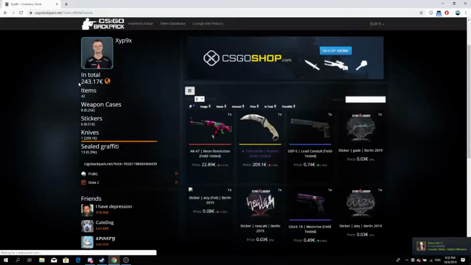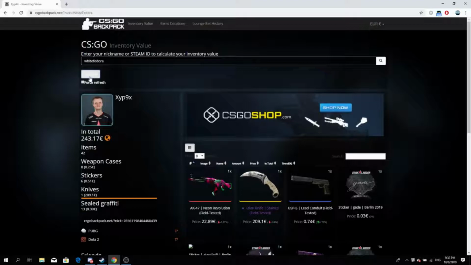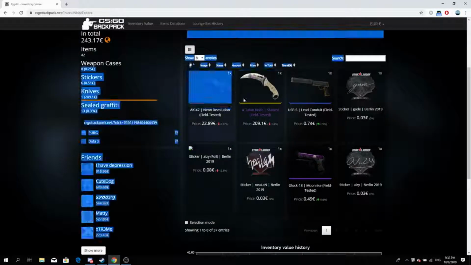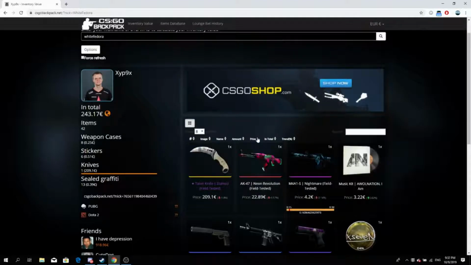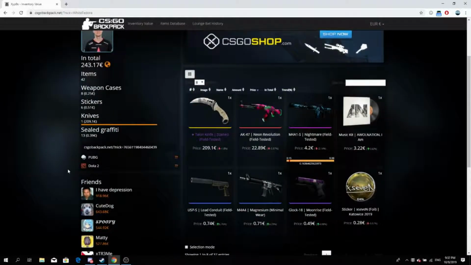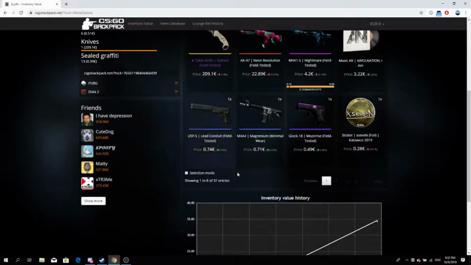So after it all loads, you'll see how much your inventory is worth in total, and you can change it to force refresh every time your items change price. Over here, you can choose from the most expensive to the lowest or the other way around. Over here is if you want to check which of your friends are the richest or the least rich, and you can also see how rich your friends are.